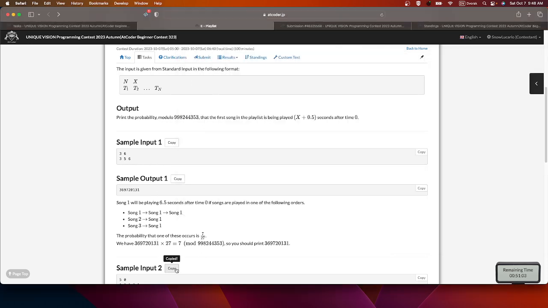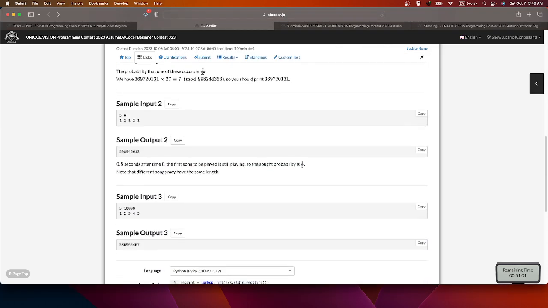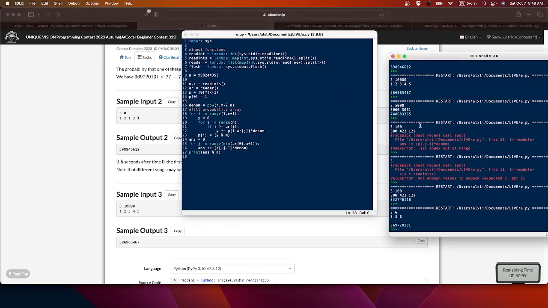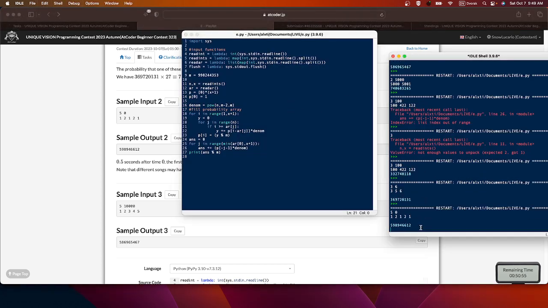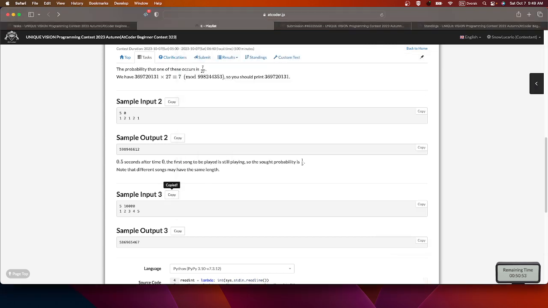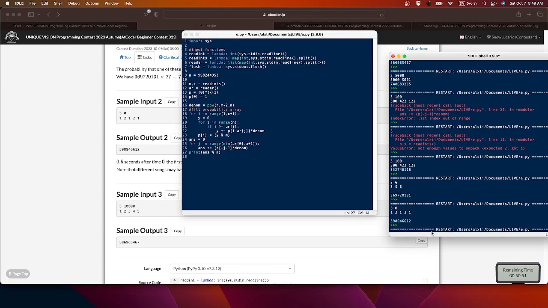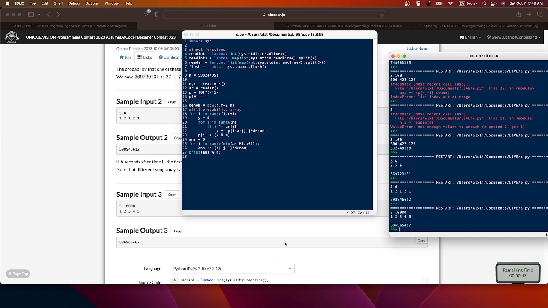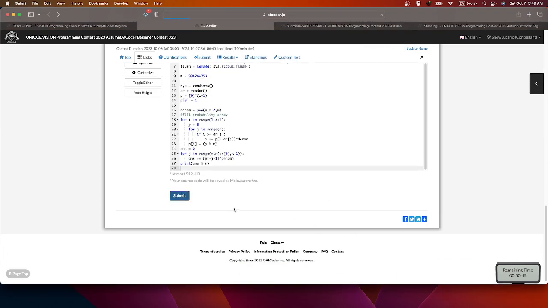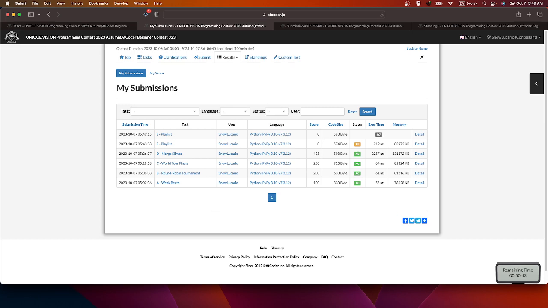Okay, sample 1 pass. Sample 2 pass. And sample 3 pass. Okay, resubmit.